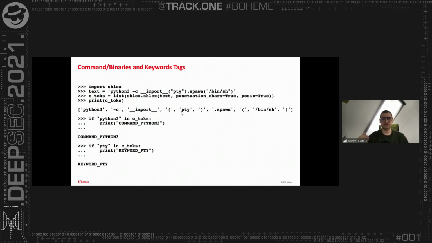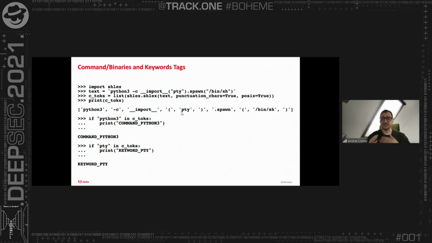So on the slide, you actually have a really simple example of a standard Python interactive shell. What we do, we break it into words, and then I'm checking if a command, Python 3 in this case, is part of the list that I generated there. Now the code behind it's a little different, but the idea is exactly the same.